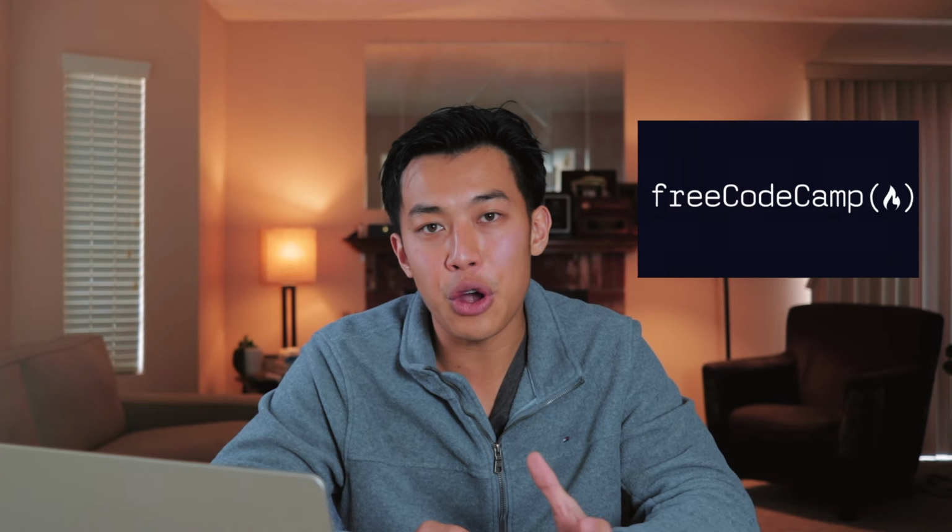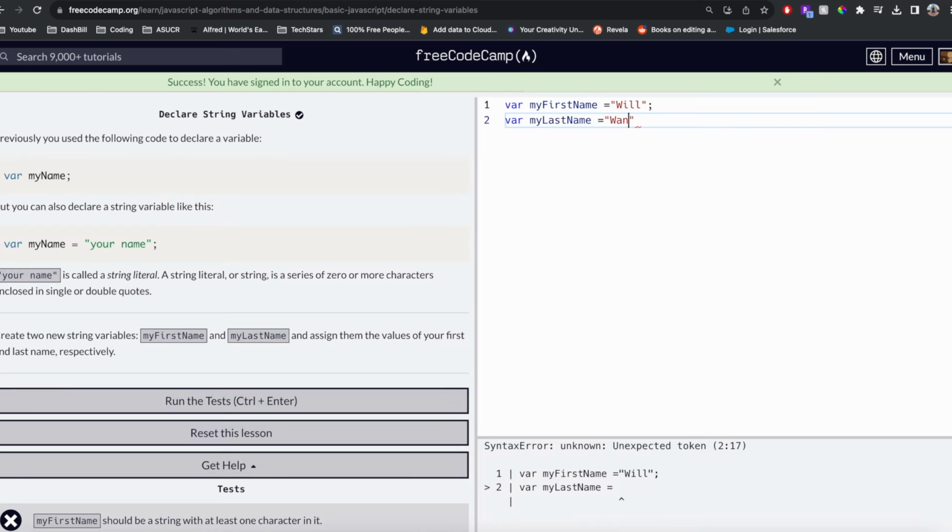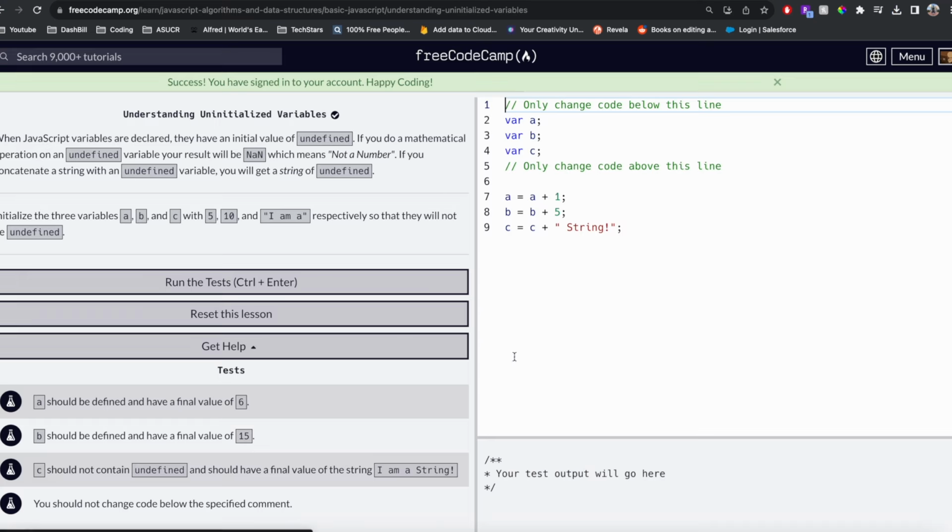So basically at Free Code Camp, they will give you different problem sets, right? And you have to solve those problems on an individual basis. So I was solving these problems, I was getting more used to coding, what to do next, and just kind of thinking about how to solve problems, developing that programmer mindset.